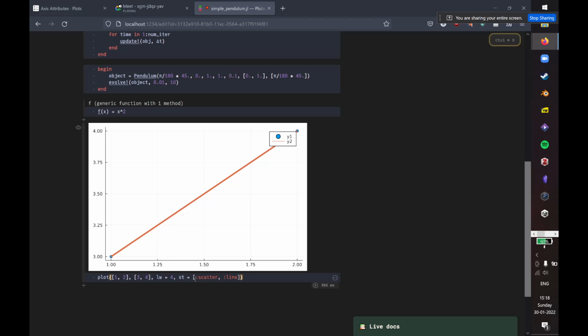So you may be thinking, what is this new object I've introduced here? There's a colon, and then the color changes. That means Pluto is identifying this as a new kind of object. And it is right, because what this is called is a symbol. It's called a symbol in Julia.